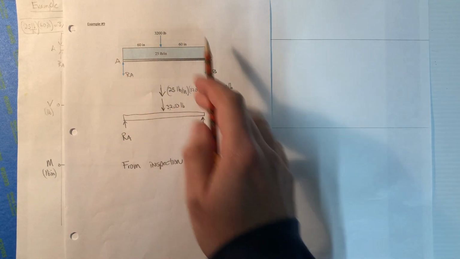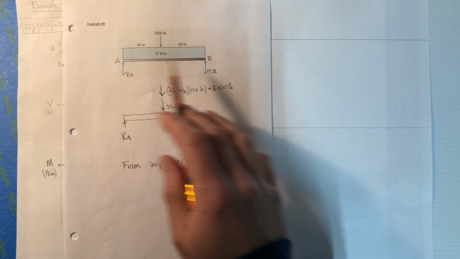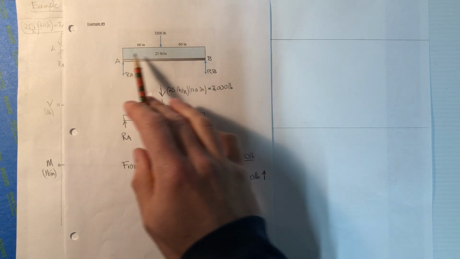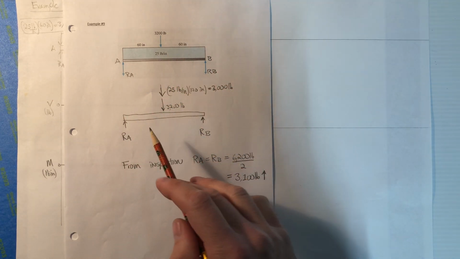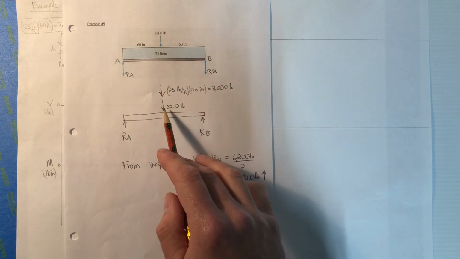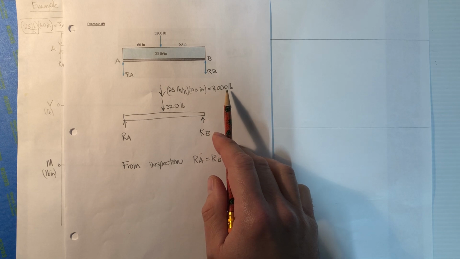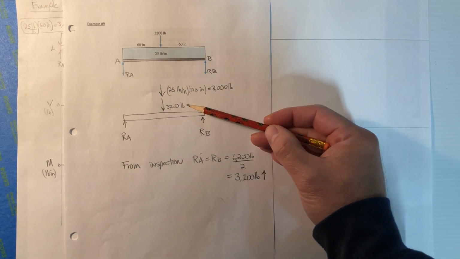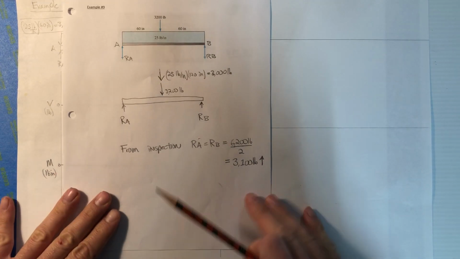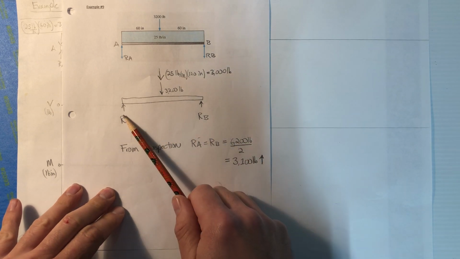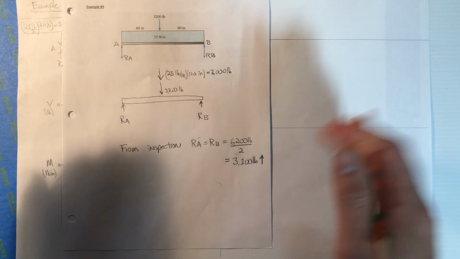All right, this should be nothing that you haven't seen before. Basically, in order to get the reactions RA and RB, you've got to convert this UDL to a concentrated load. If you redraw it right here, this is the 3,200 pound force. 25 pounds per inch over 120 inches is an additional 3,000 pounds. So 3,000 pounds plus 3,200 pounds is 6,200 pounds acting solely in the middle. From inspection, you can see that if the total is 6,200, then RA and RB must each be equal to 3,100, going up. Okay, so that's the reactions. That's what we need to go on.